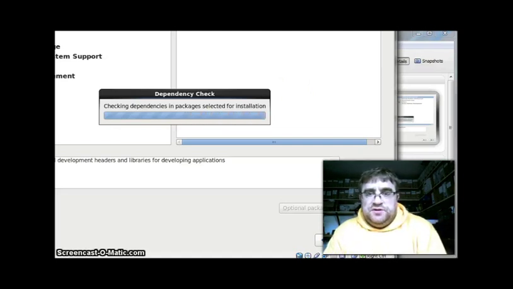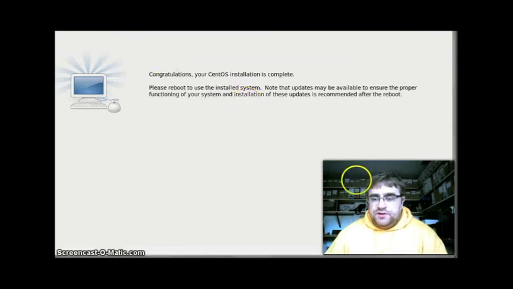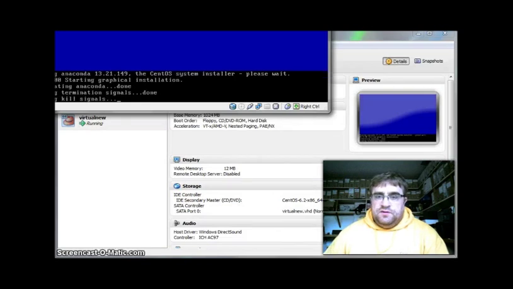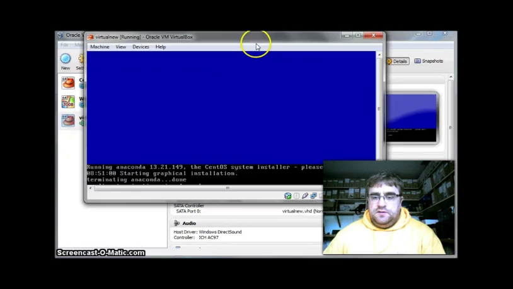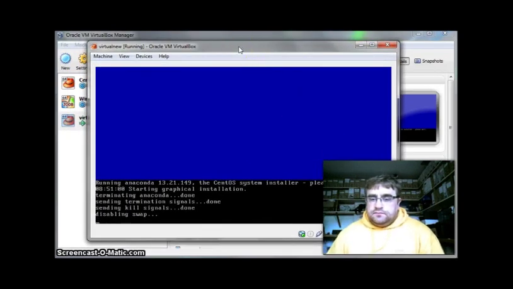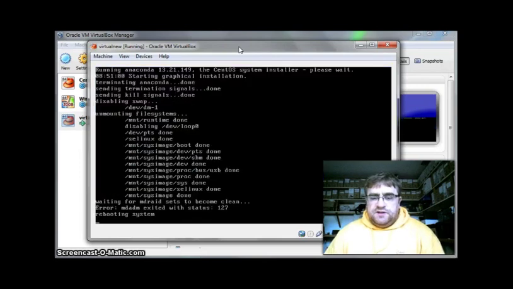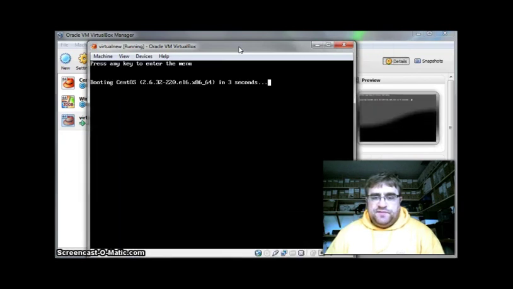Okay, so I've just dumped all this. Now I'm going to pause the video, because it's going to take a while to cook this. Okay, this is the message you get when you've finished the installation. I'm just going to move this so you can see it. I don't know why, it seems to take ages to restart that first time, and it seems to be upset when it doesn't. But now we have CentOS.